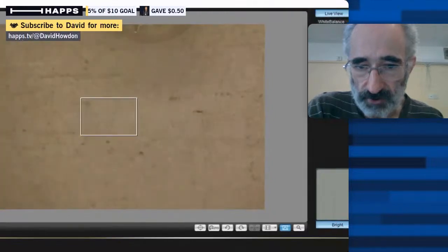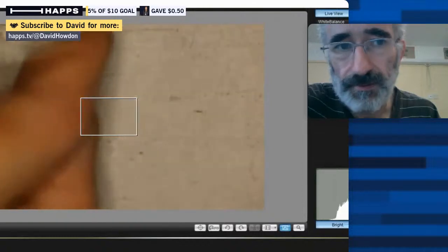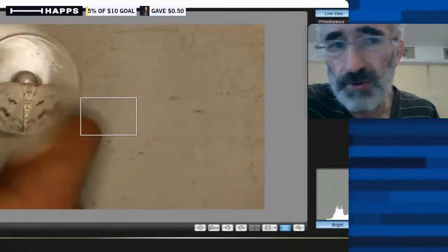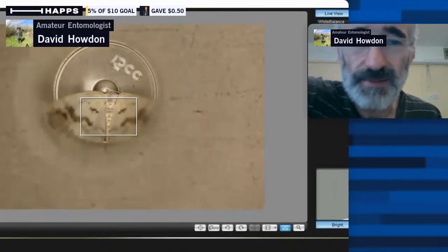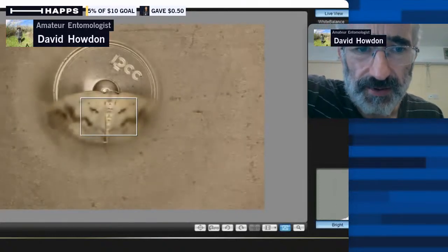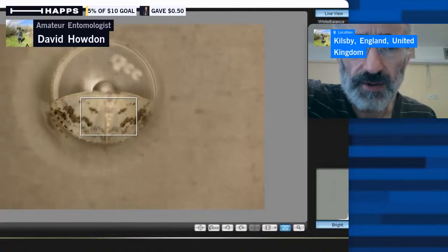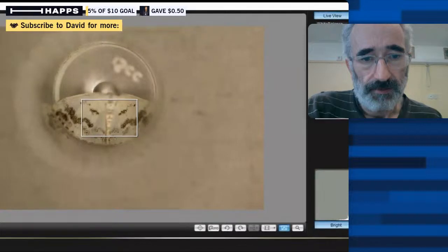So I'll put this one down. It's a little bit of me not being very good at manipulating things, and mirror image going on here. This is another of the common species. I'll leave this one in a pot because if I try and take this out, it will almost certainly flap. But this is a clouded silver.